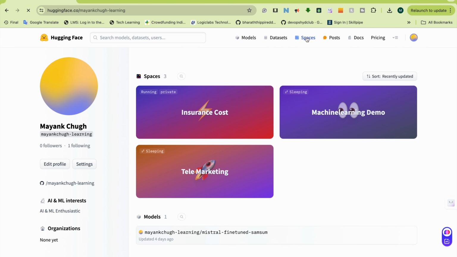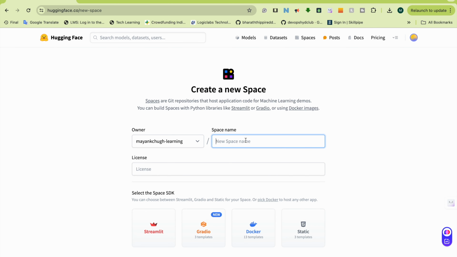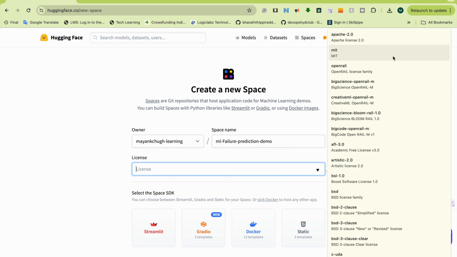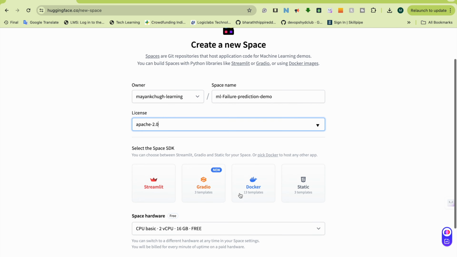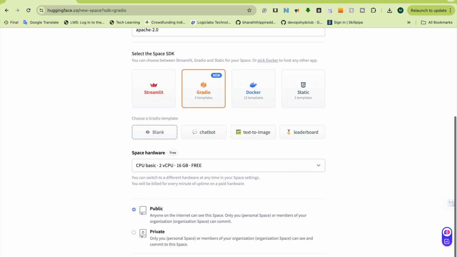I'll say create one more space, named ML failure prediction demo. I can use anything. Apache is a free license. Gradio, everything is the same. Make it public, create space.